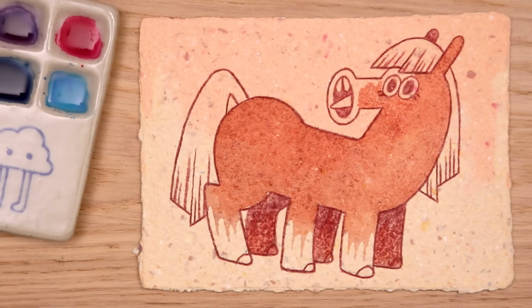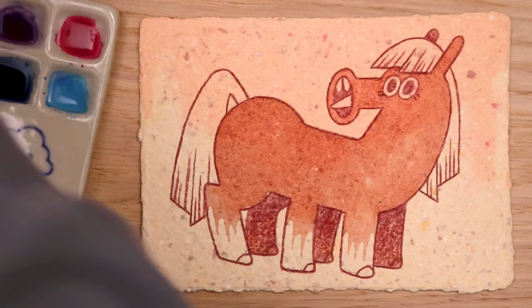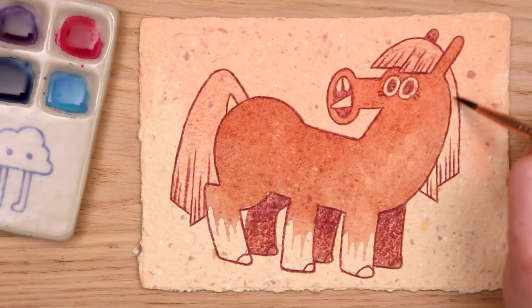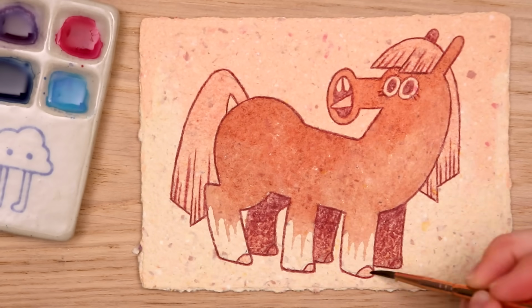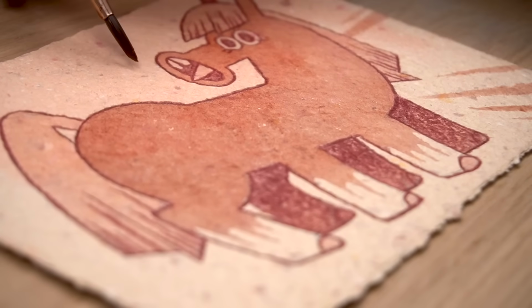Look at all the textures, the crinkled edges, all of the flakes in the paper falling apart. And it makes this illustration actually sort of look like it was made on parchment paper. It looks really old. Everything's brown, hardly a hint of color. I look at this illustration and I absolutely love it. I don't know what it is. I'm in love with this horse.